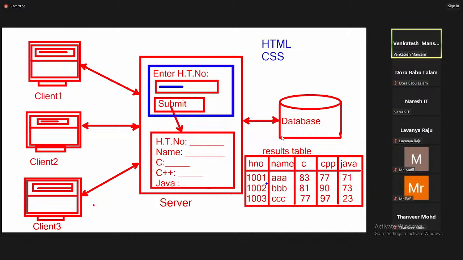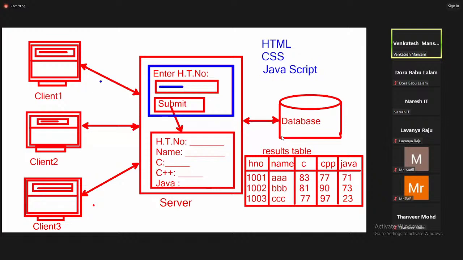At least some validation you can do in client side only, in a browser only. Before sending to server, you can do some validation. What you can do is, format is right, send to server. Format is wrong, stop here only. That is how it is possible with JavaScript. That's what JavaScript is popular for, client side. So here we will go for JavaScript.